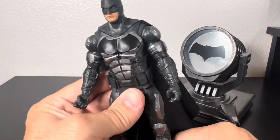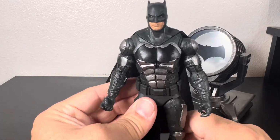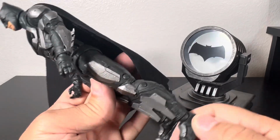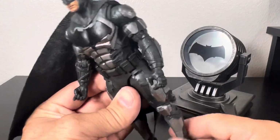The issue that I've been having with this figure is in the feet, and it's a little on this one. I don't have to try as much, but yeah, the ankles, like the ball joint on it, you put it in place, and when I try to put it, it kind of snaps back up by itself.